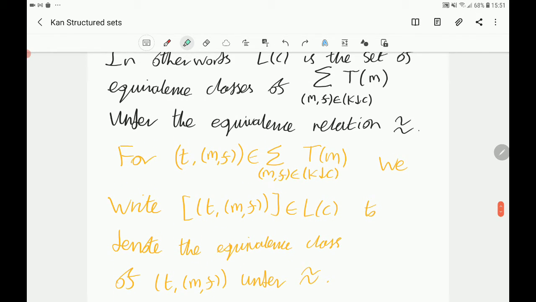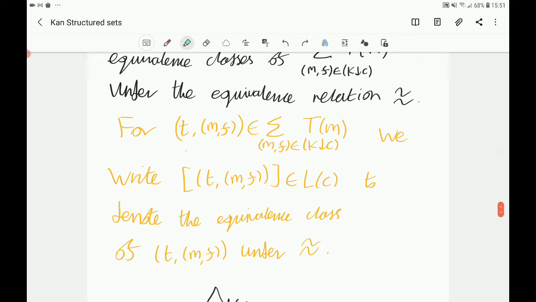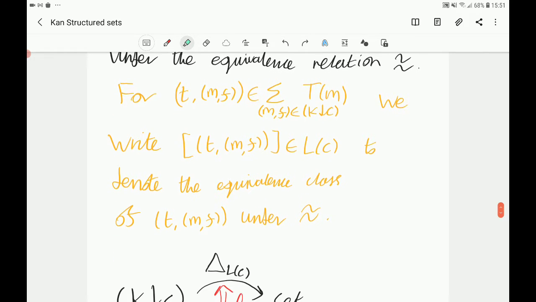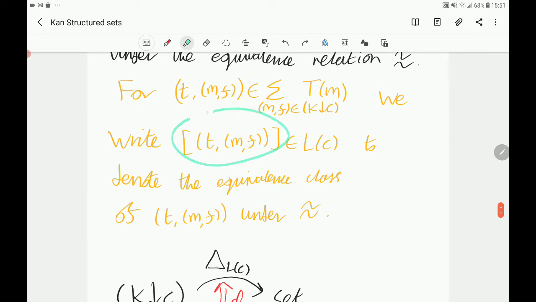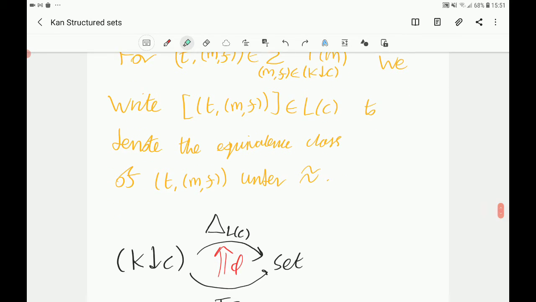Now, for an element of this sum, say t comma m comma f, where little t belongs to capital T of m, when we wrap that in square brackets, we mean the equivalence class that it belongs to, or if you like, the connected component, if we're forming that graph linking stuff that gets mapped to each other by lifted arrows. So this denotes the equivalence class, under squiggle squiggle, that t comma m f belongs to.